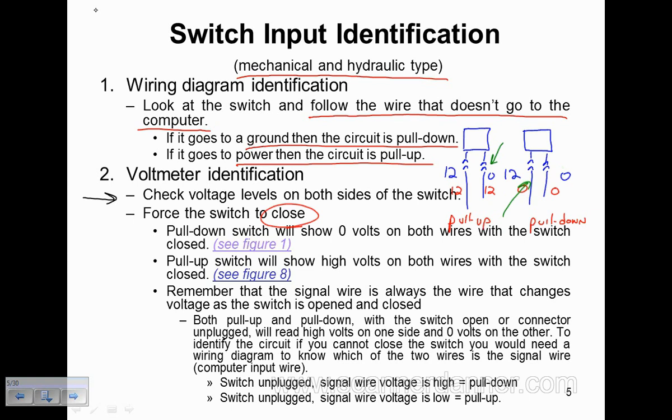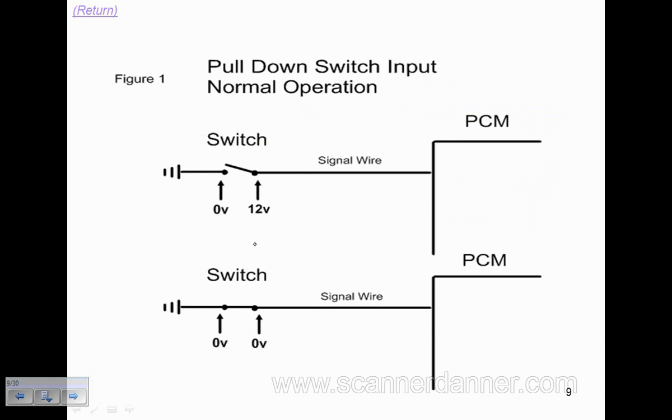So let's go down to figure 1 first. Let's look at the pull down. And now I have the computer in here, so it gets the visual a little bit better on what I just drew and why it looks like that. So imagine that you're on the car and your perspective is only this right here. That's what I just did for you guys. I left this out of there just to challenge you a little bit to think. But that's all you see. What's in that green box is all you see. You can't see the whole circuit if you're trying to identify it with a voltmeter. You just see 2 wires and a switch. This is what it looks like.